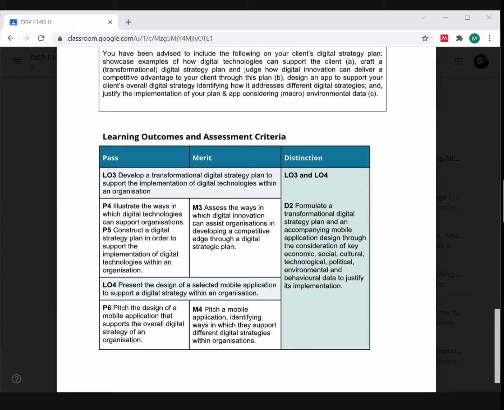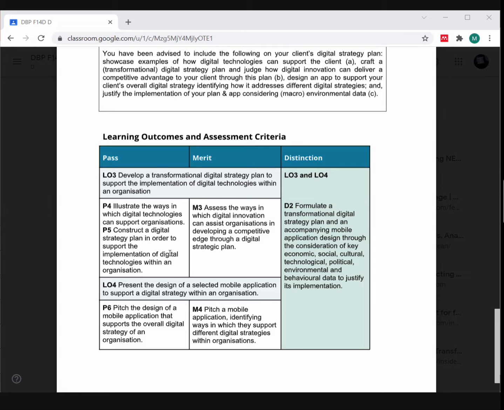Other questions? So in the P6, we need to tell how this app relates to the strategy, and in the M4, we need to tell what they can do to achieve this strategy.